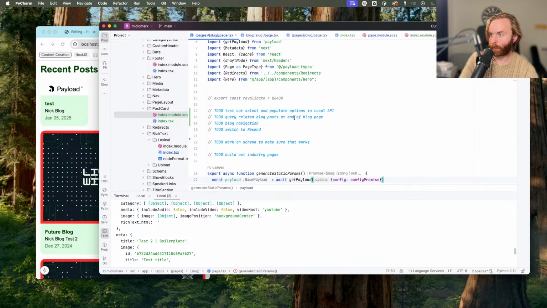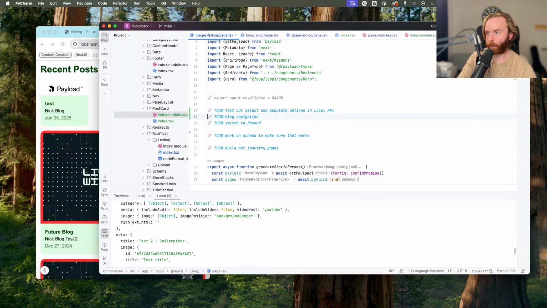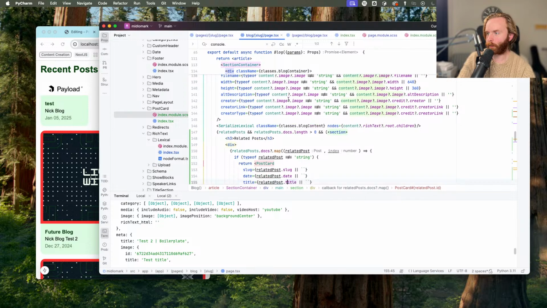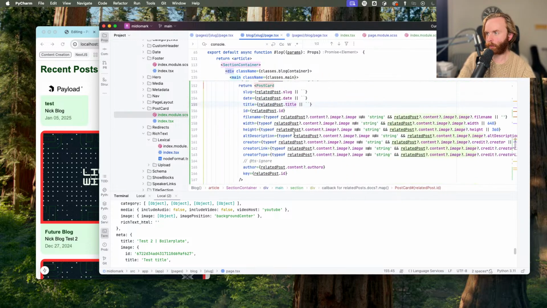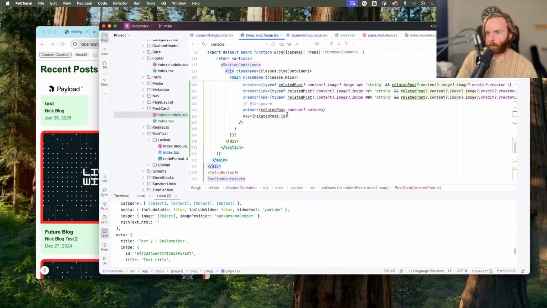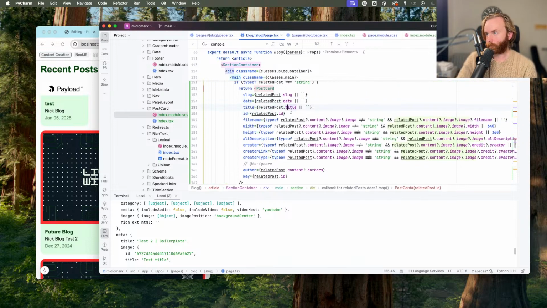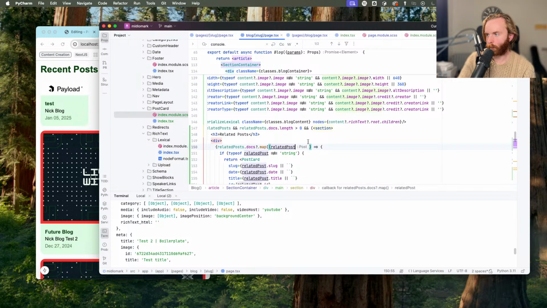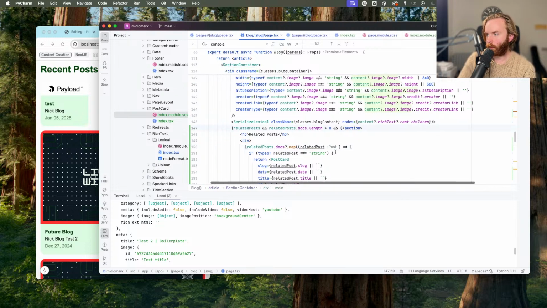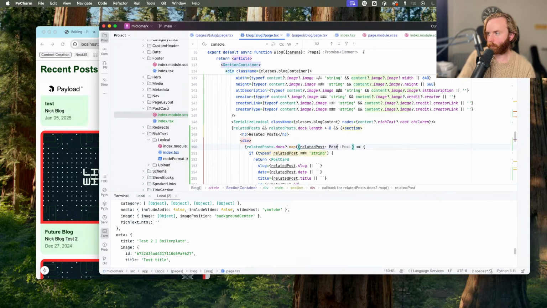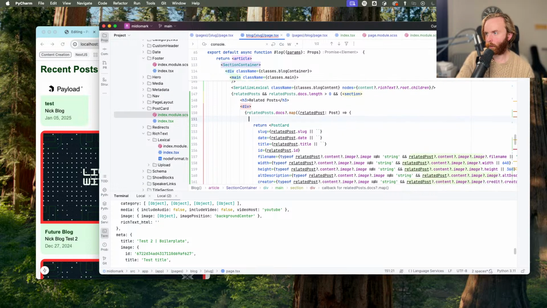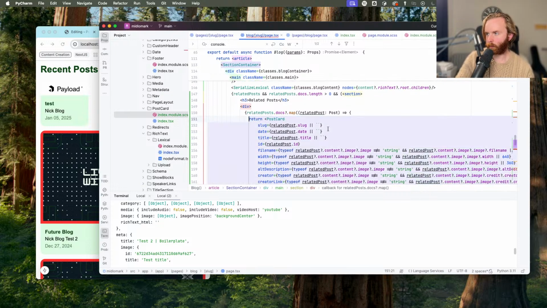All right, have I done anything for my to-do list? Query-related blogs. All right, we're getting there. We have done some select and populate, so that's good. I guess, kind of. All right, so this is our individual blog page. Don't need index here, that's unused. And then oh. All right, so we don't need that anymore.